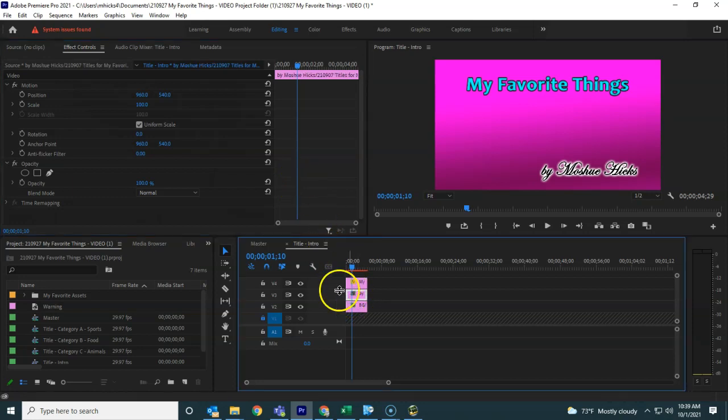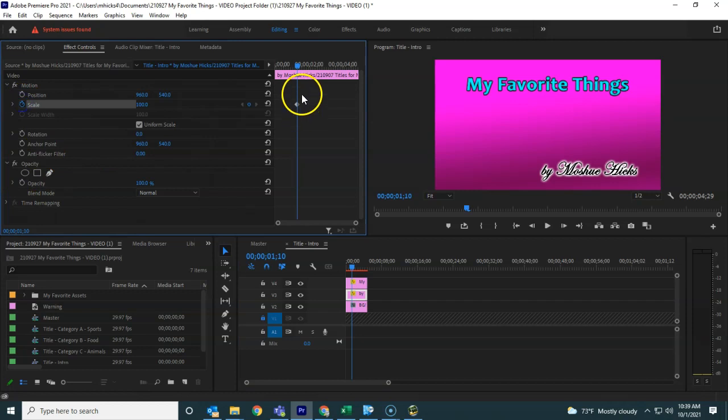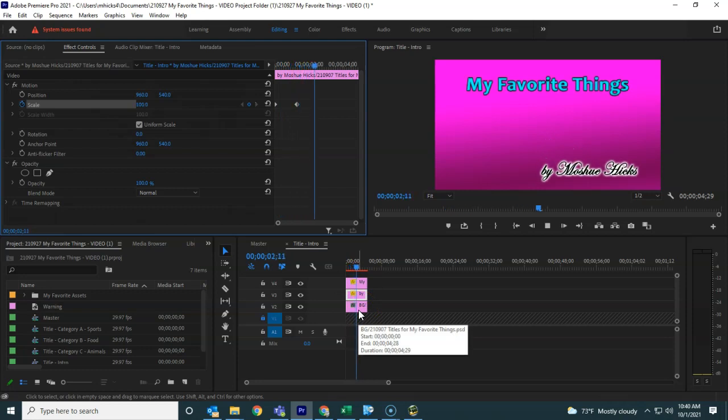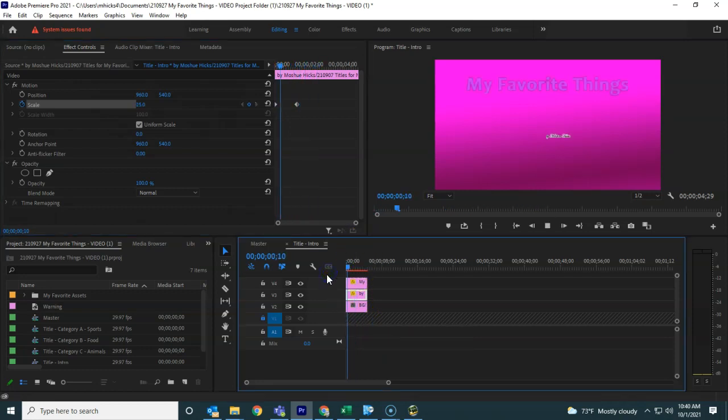I'm going to go down to my name. I'm still on that exact point, and I'm going to keyframe my scale. So it's going to be 100 at this point. When I go to the beginning, I can scale that down to 0. So now I have two things animated here. One scales up and the other one dissolves in.